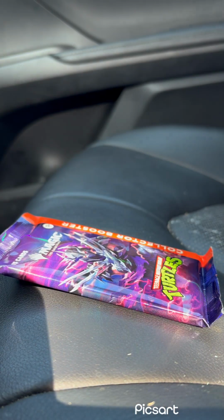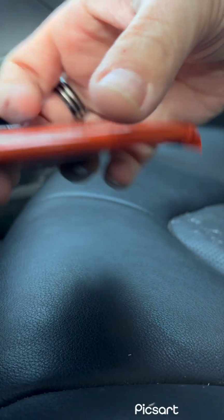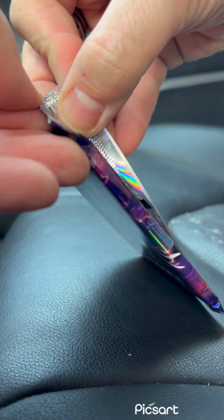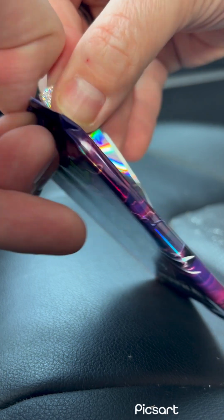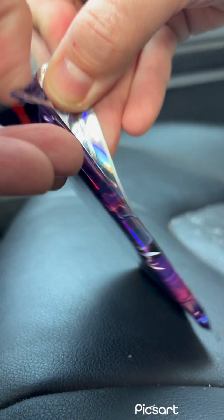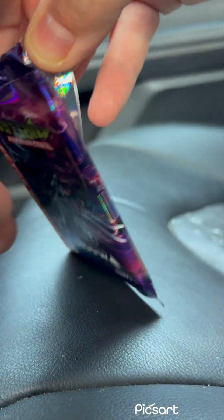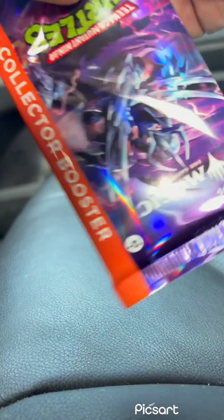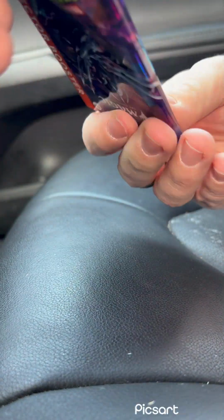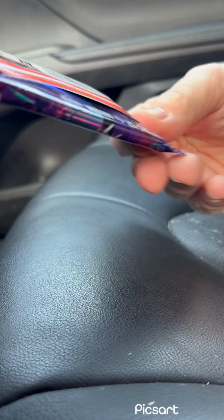But here we go. Here's hoping. I'm still not sure I'm going to post this. I mean, the Commander's Plate's great and all, and the Ninja Team's pretty decent. But again, those are just the play booster stuff. If this thing is a bust, I may not. But who knows? The glue on these is weird. The rails.